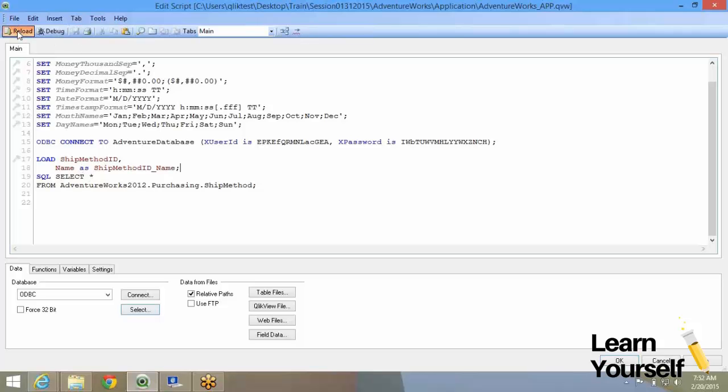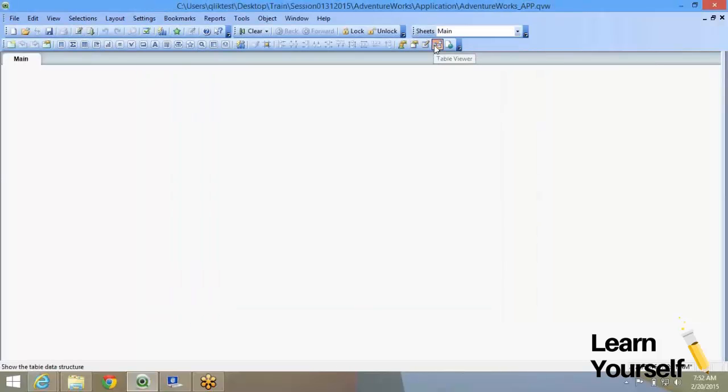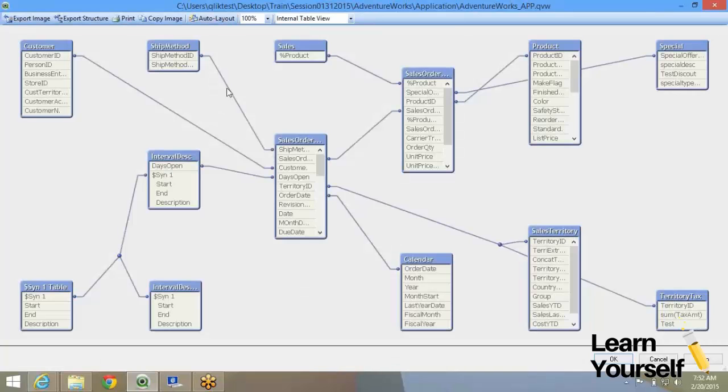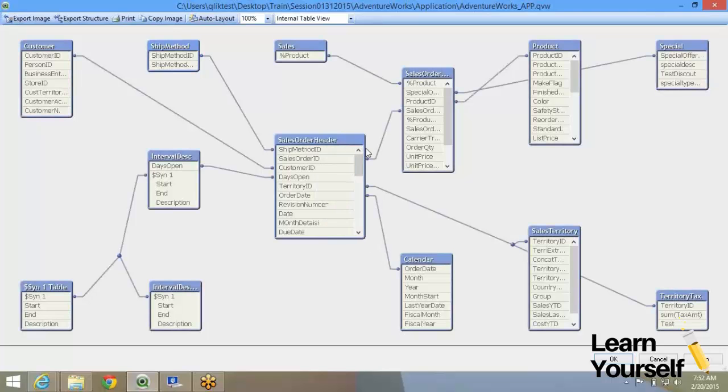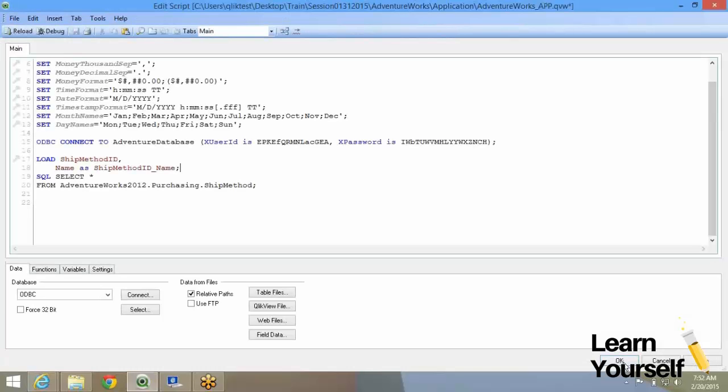Now, along with the binary load, QlikView will also connect to the database and get the ship method ID lines. So right now I have my ship method ID description in the data model. The table will connect accordingly to whichever ID that is, so it will connect to the existing data model. You can have one centralized big data model with all the tables for multiple projects, and for individual projects where there are specific requirements for new tables, you can add them whenever you want to. Those are the things that you can do in the UI.